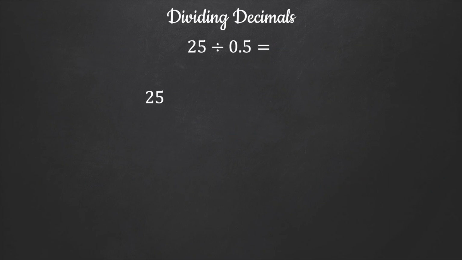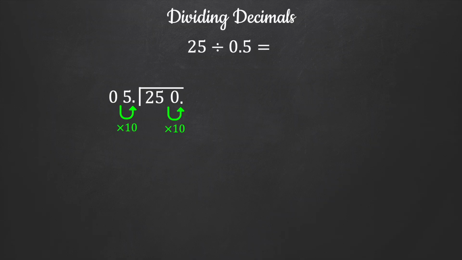So let's go ahead and divide. When we're dividing by a decimal, so if our divisor is a decimal, we're going to want to make it a whole number to make it a little easier to divide. In order to do that, we're going to go ahead and multiply it by 10, so that lets us move that decimal point one space to the right. However, if I do that to my divisor, I need to do that to my dividend.